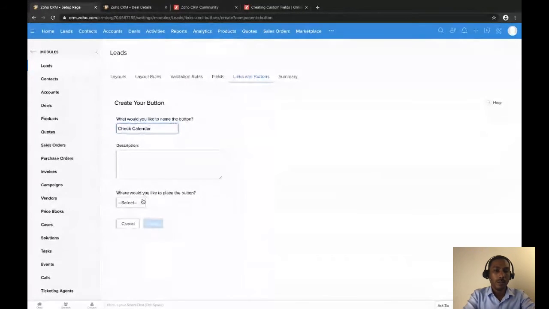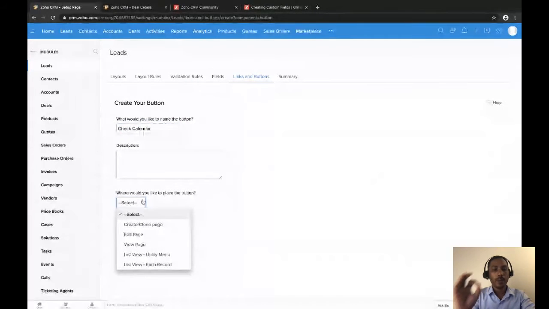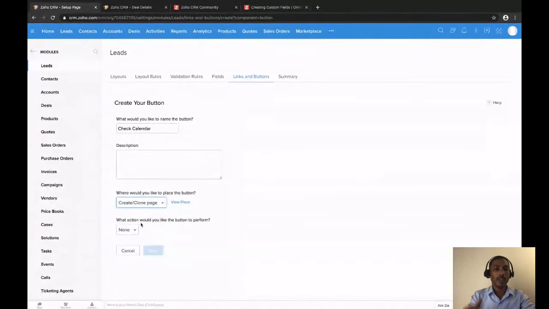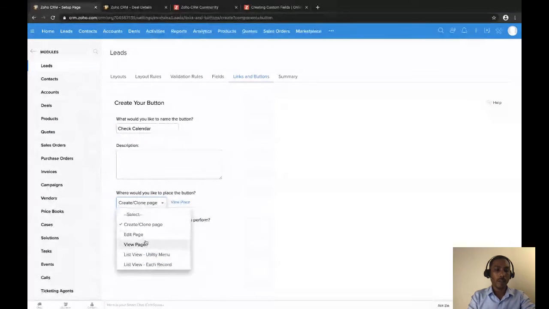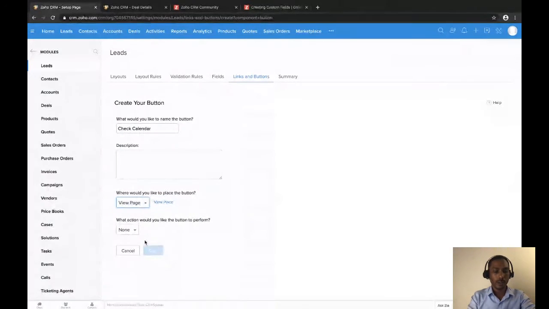And where should I place this button on my leads screen? Okay, so we are creating this button inside the leads module. Where am I going to place this button inside my lead screen? Whether I want to have it in create and clone page, or on view page, I can choose that.